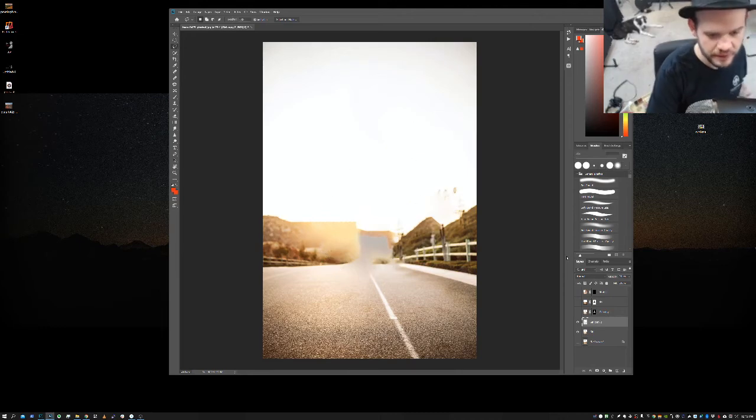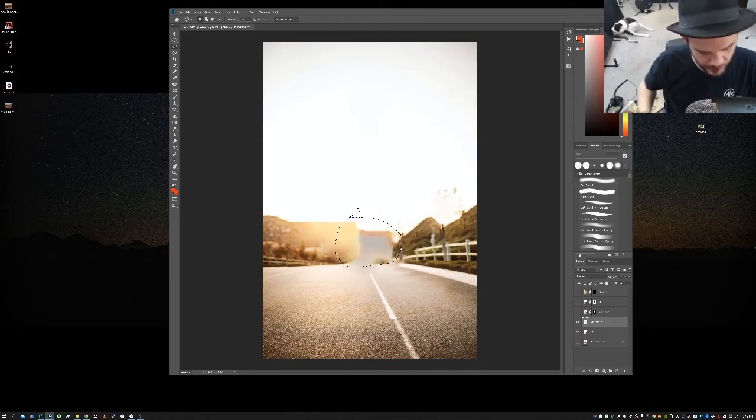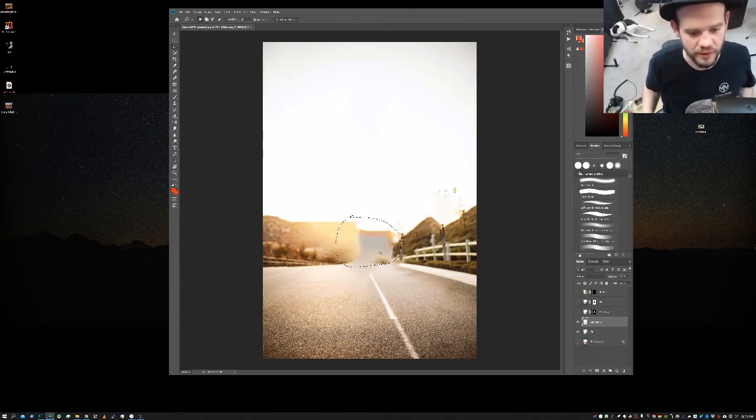Now I'm going to hit Command D to get rid of our selection. And it doesn't look great, but that's fine. It doesn't have to look great. Let's just clean up this bit where it's gray. Actually, let's get this corner here too, because that looks weird. And we'll just try one more time. I'm going to Shift Delete and see what Photoshop magically fills that with. If it looks better than that weird gray spot.